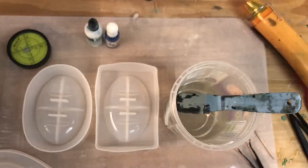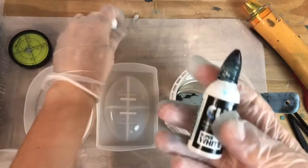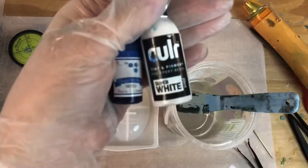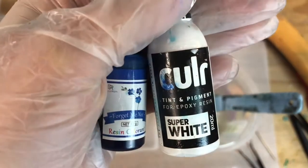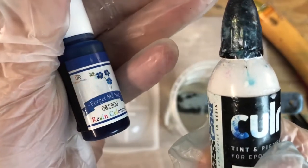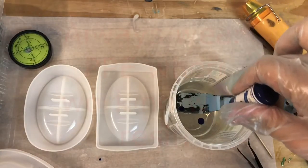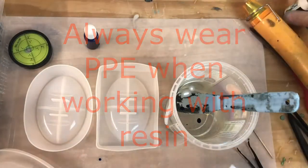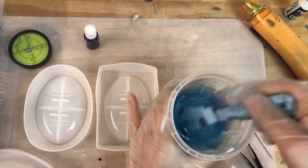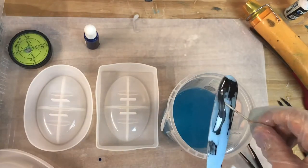So yes, here I have hydrangea flowers that I dried in silica sand, and also I'm using blue tint for resin and a little bit of white, because the effect I'm going for is like the hydrangea is still visible in the resin. So I'm trying to get a still translucent color.